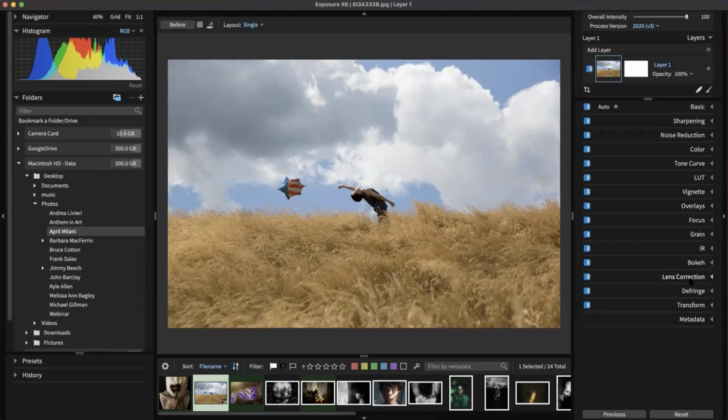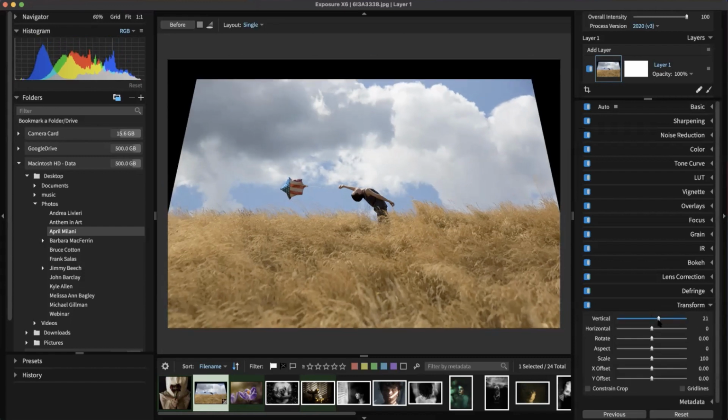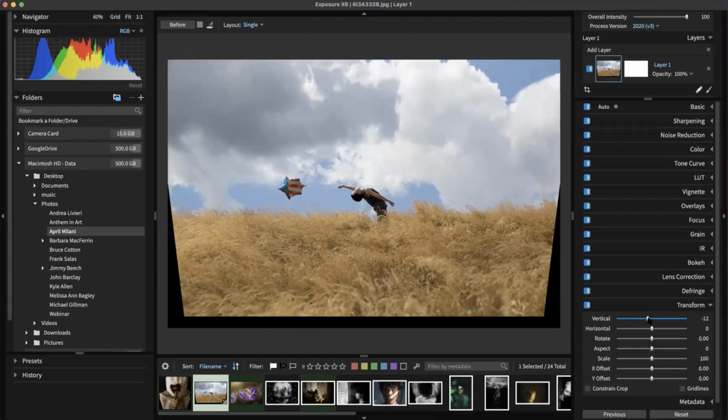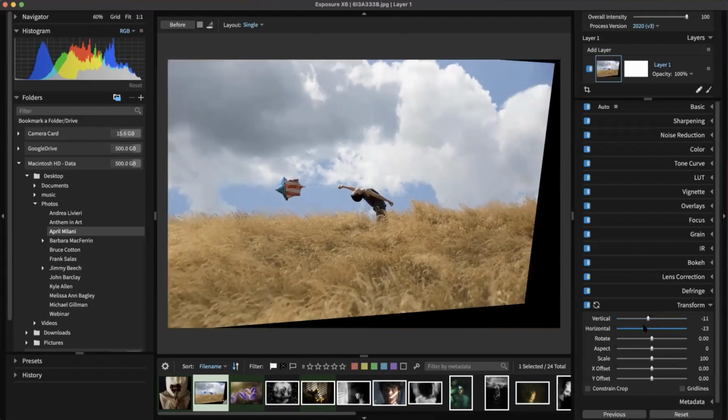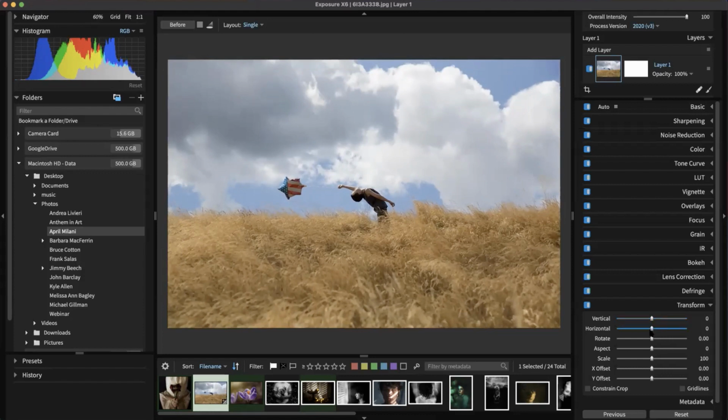Another thing that you would look at to correct issues within the photo is transform. So if you have some perspective issues, if you're shooting an image that has some architectural lines, if your horizon looks like it has a little bend in it or something like that, not quite right, or you want to stretch or skew, the transform tool or transform panel is where you would do that.